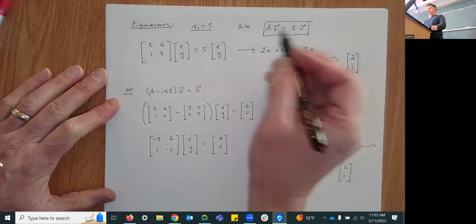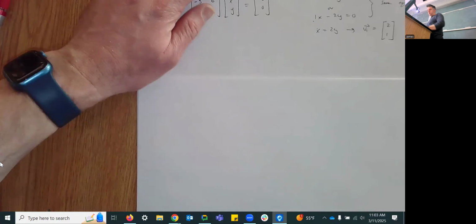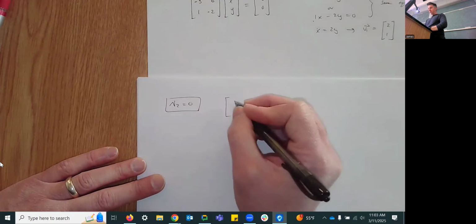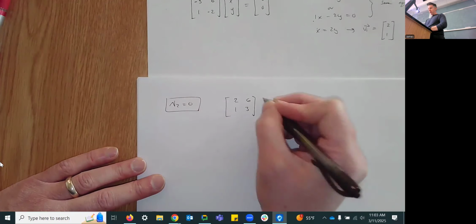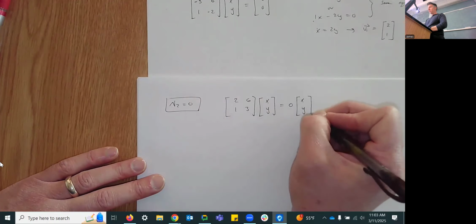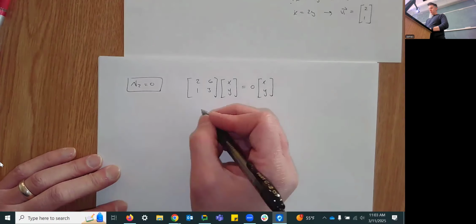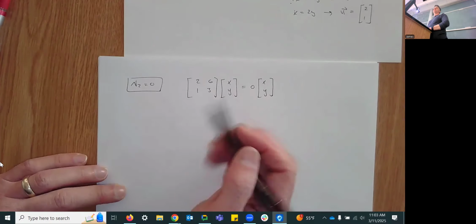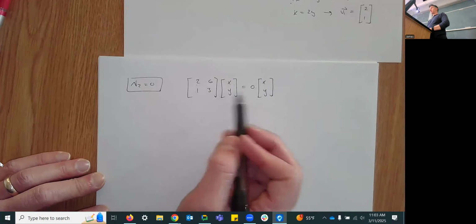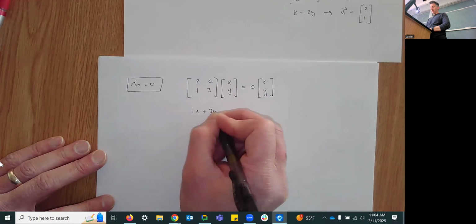So this was our eigenvector for lambda equal to 5. For lambda equal to 0, well, then we're going to say that our matrix [2, 6; 1, 3] multiplied by our vector (x, y) is equal to 0 times (x, y), which is kind of a special case, but not particularly notable. Doing the multiplication, I could use either equation here: 2x + 6y = 0, or 1x + 3y = 0. I might as well use the one that has the smaller numbers. So I'm going to say 1 times x plus 3 times y equals 0.